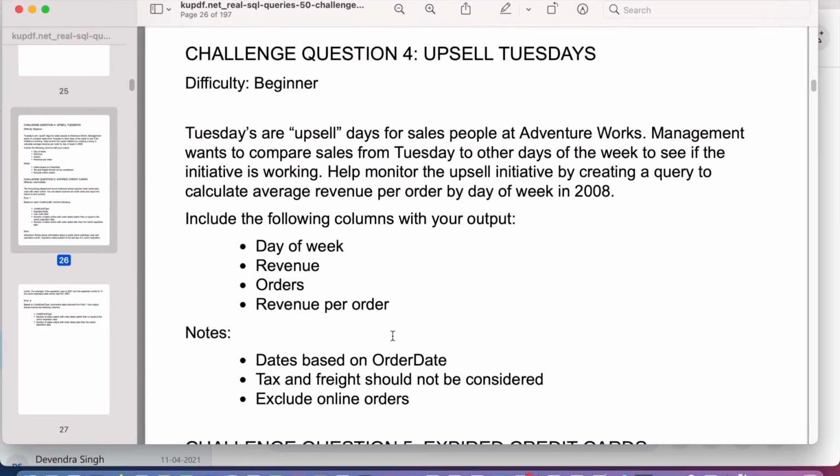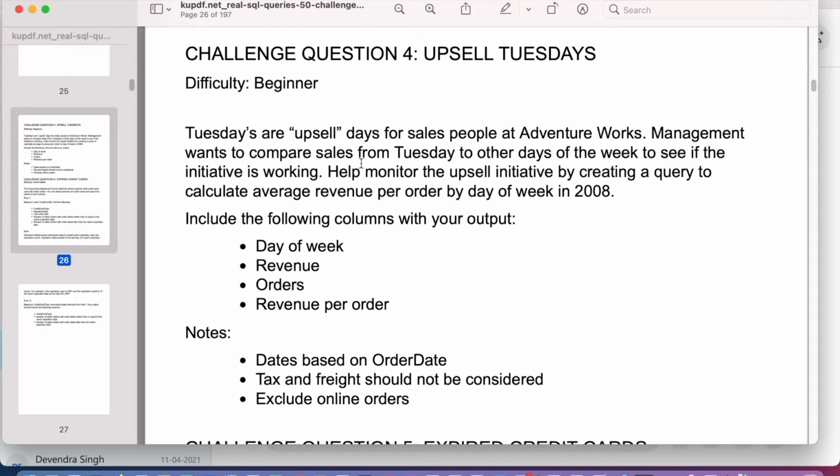And I have this one PDF which has the questions listed on the same database that we are working on. So it could be quite helpful that we have the questions in our hand and we just need to look for the query. We need not make any question here.